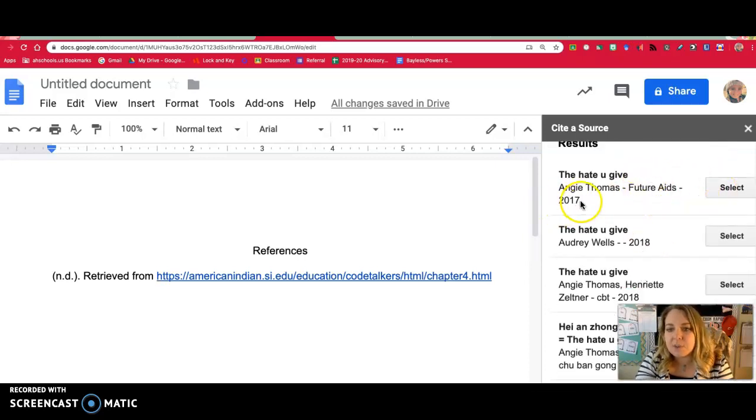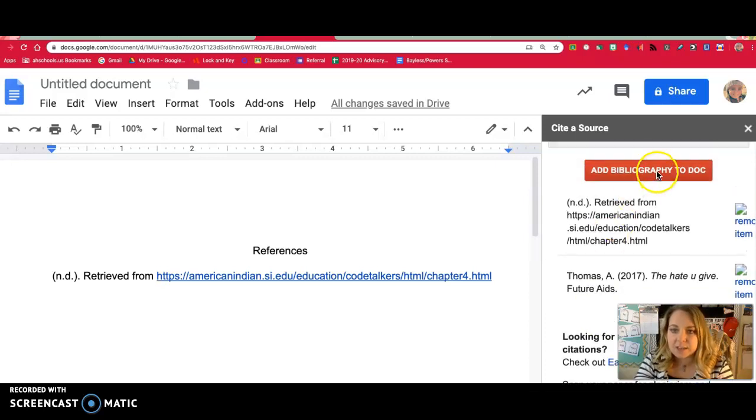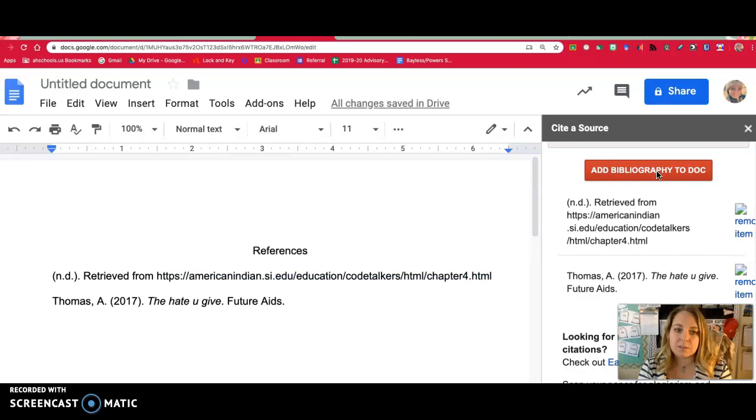You can look to see if you have the 2017 version or the 2018 version. Most likely they're pretty much the same. So you select the one that you want, and then you can click add bibliography to doc.